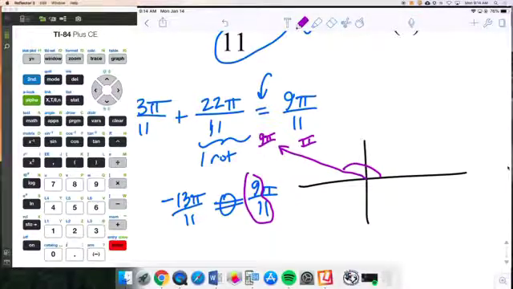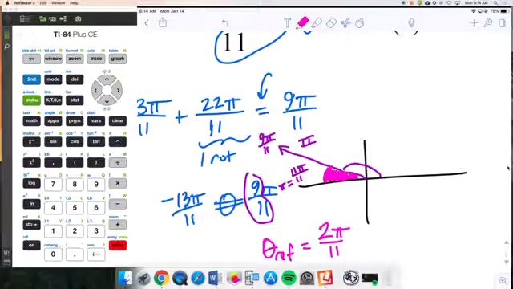That's 9 pi 11ths. Well, pi then would be how many pi 11ths? Pi would be 11 pi 11ths, right? 11 pi 11ths to get to the x-axis. So now that we know that, let's shade in the reference angle. There it is in pink. The reference angle is what? 2. Good. 2 pi 11ths.